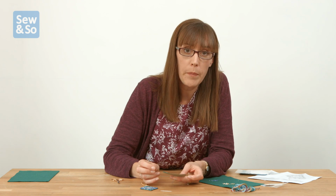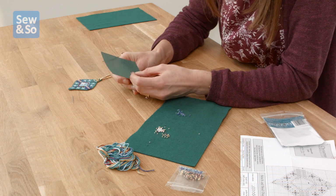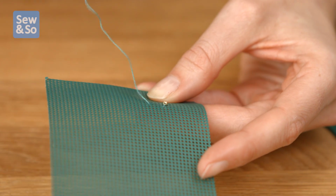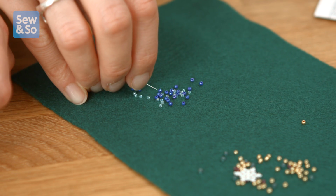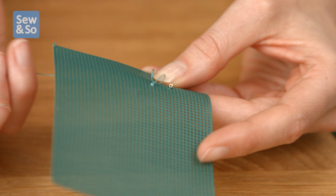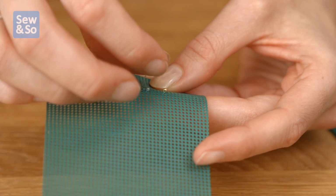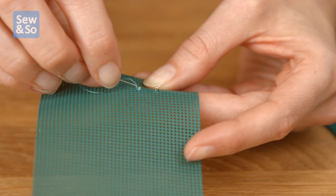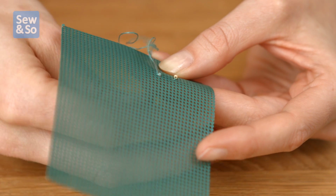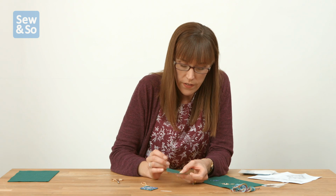When you come to the smaller beads, the instructions tell you to use a full cross stitch for these. So I'll show you how to do that. Come up for where you want the cross stitch to be, pick up your tiny little bead, and then go down to make the half cross stitch, and then you're going to come up again to complete the cross stitch, but you've got to go back through the bead. Now this can be a bit tricky and is definitely where you need your glasses or a magnifier or something like that, because it is a little bit fiddly, but there you are. That's now attached very, very securely.